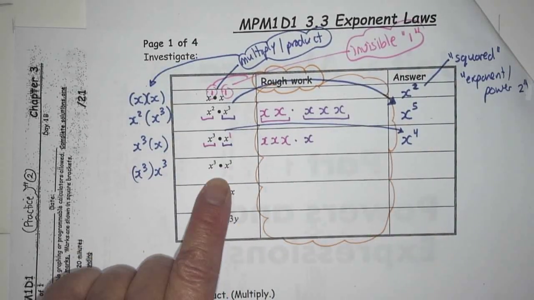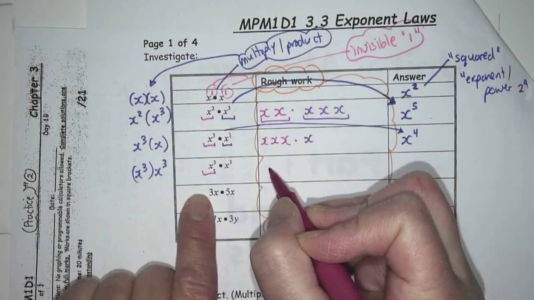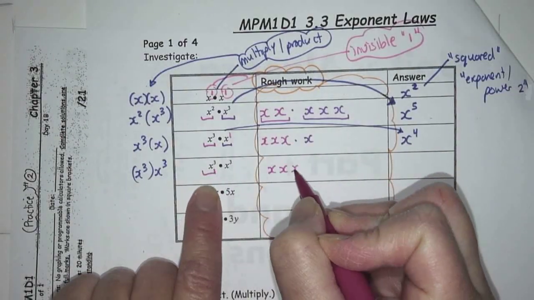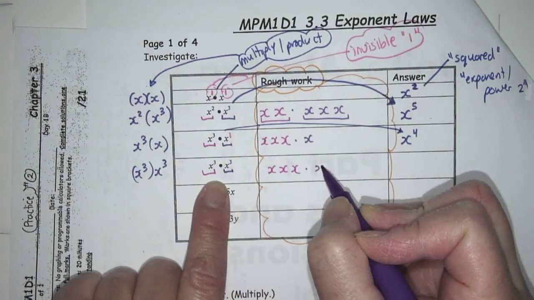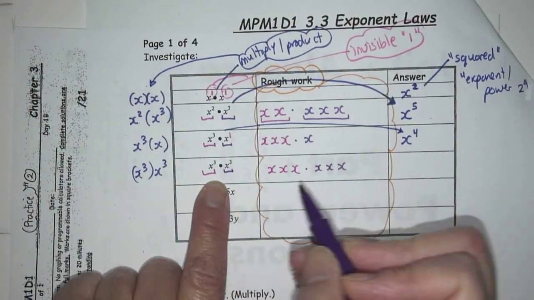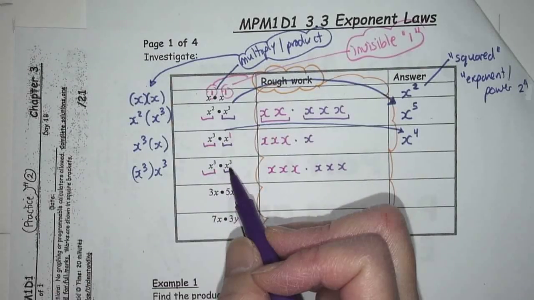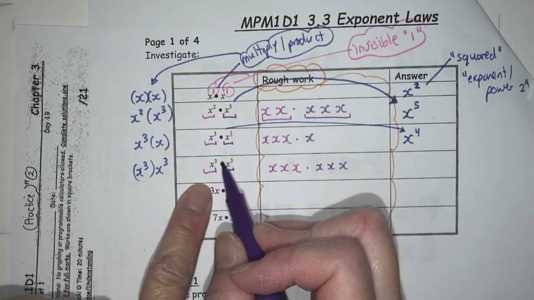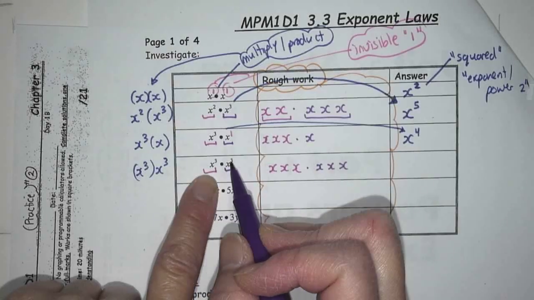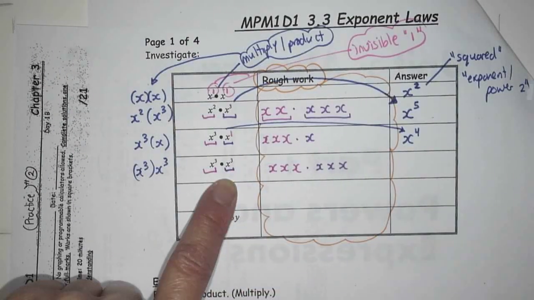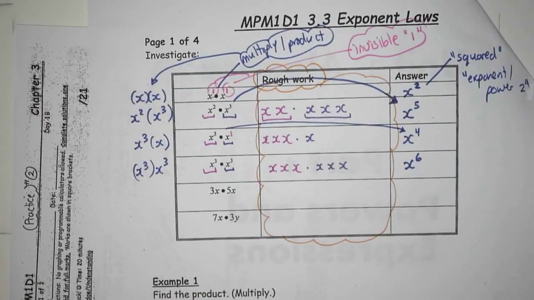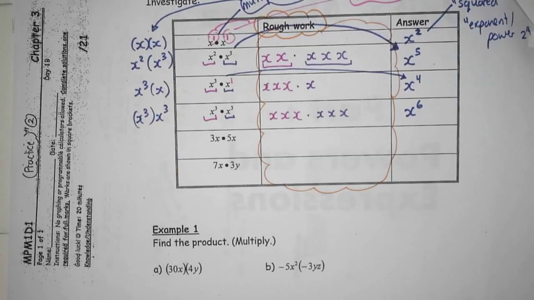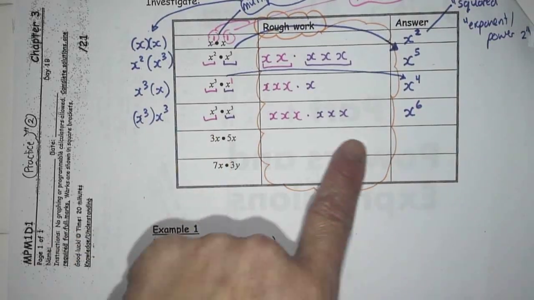If you do it again here, you don't have to show the rough work, but you're thinking x, x, x, 3 for the first one. For the second one, I've got times 1, 2, 3. So what you're thinking in your head is that whenever I multiply, I seem to be adding the exponents. 1, 2, 3, 4, 5, 6. So then you're going to skip right to x to the 6. And we will come up with a rule at the end about what we do. We're adding the exponents, which is our rule. Now, hopefully that makes sense.